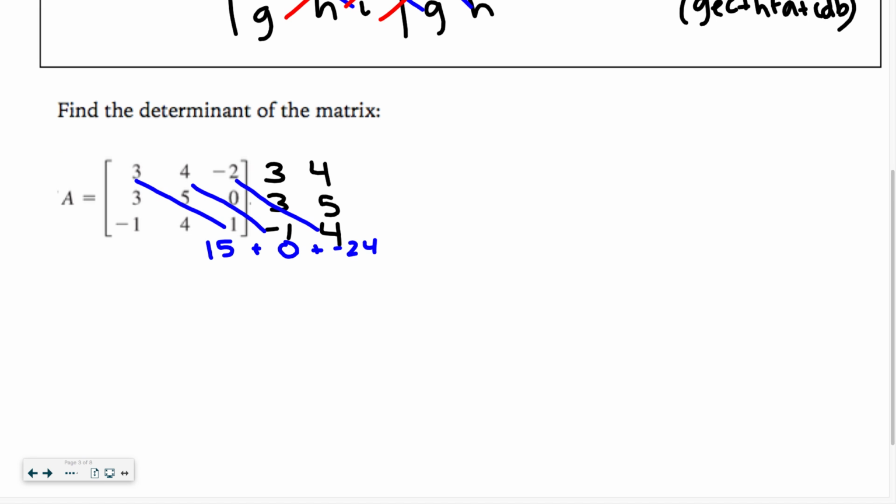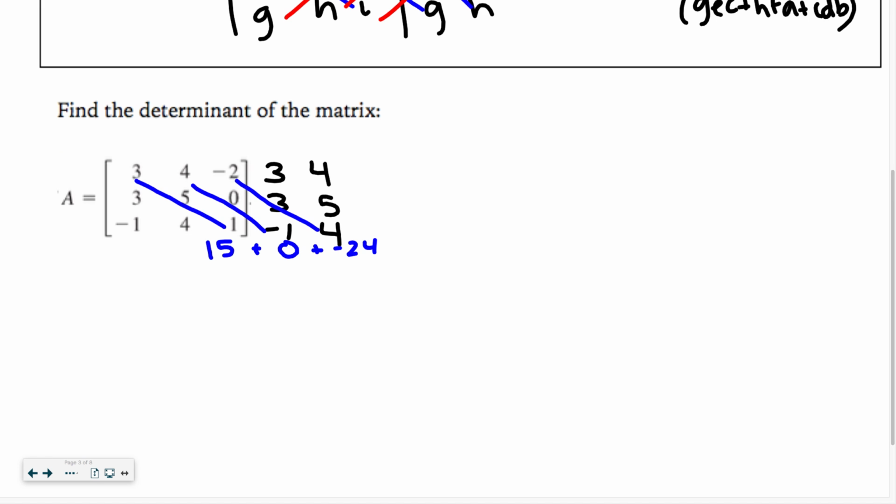So I like to just keep track at the top and the bottom of all my diagonals. That way if you're like, I didn't get that number, I can read to you what my diagonals were. Negative or 15, 0, negative 24. And you could be like, oh, for 0 I said it was negative 4. Right? And we'll know exactly where you made your mistake. But if you don't write that stuff down, it gets really hard to help you. Okay? You just have to restart all over if we don't know what you did wrong.